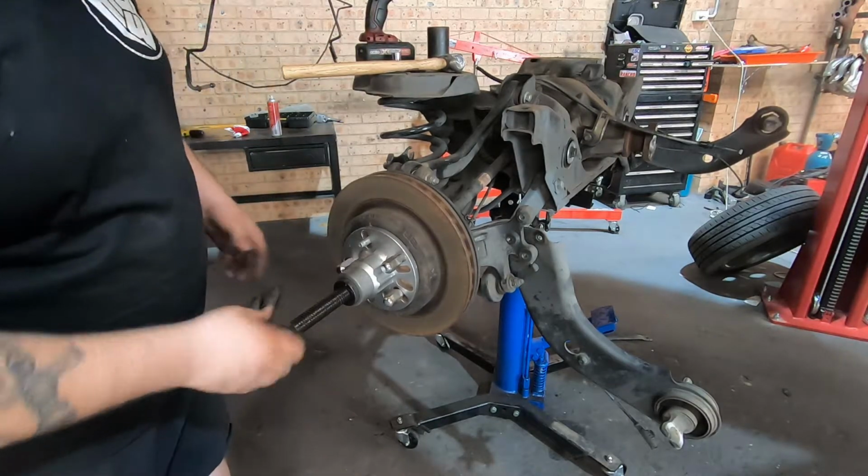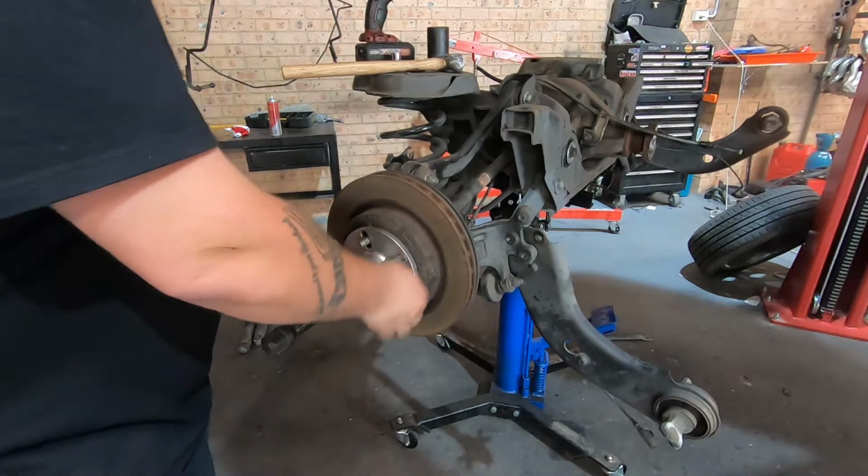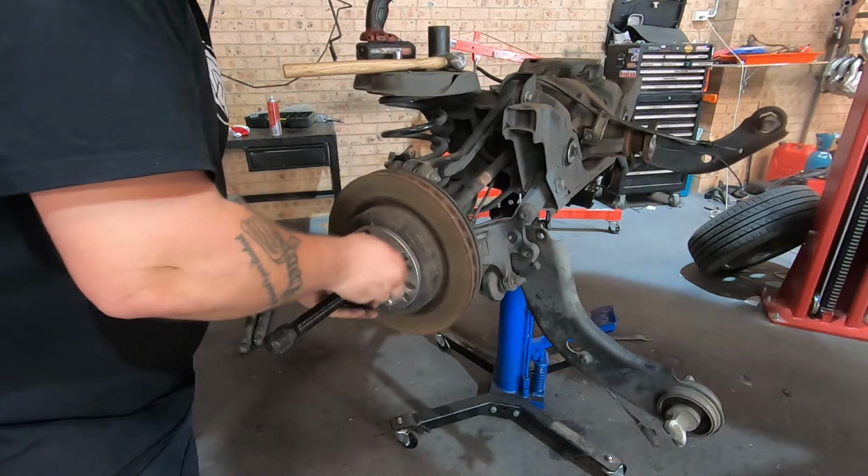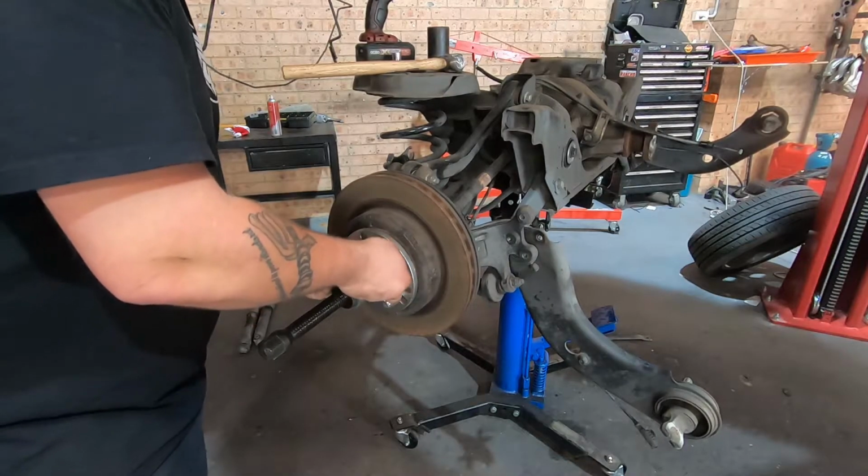So yeah, it's still a little bit tight, but that will come out now. So pull the nuts off.